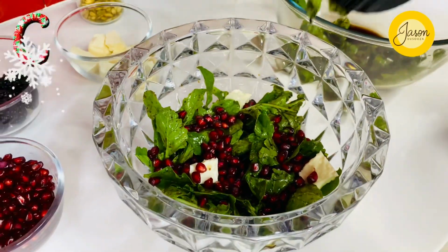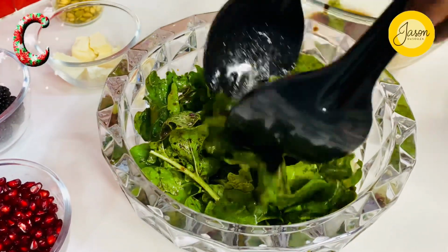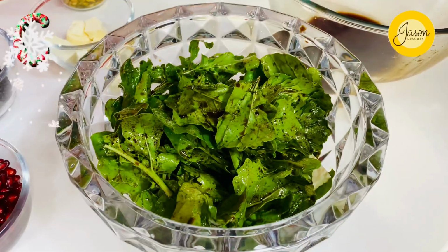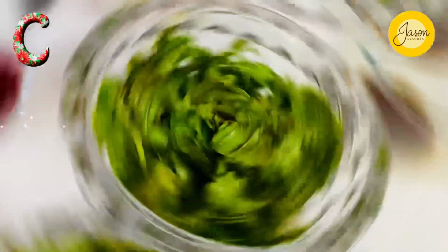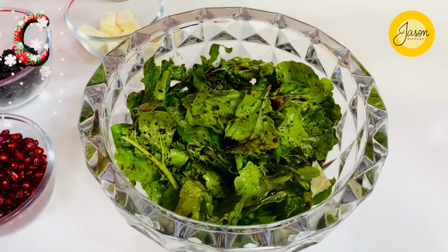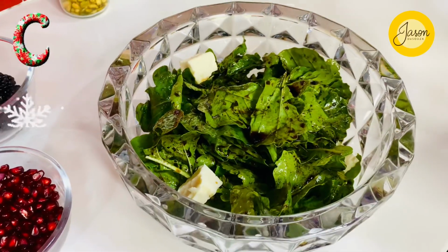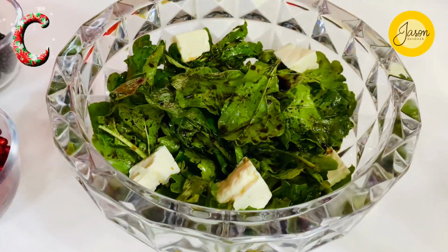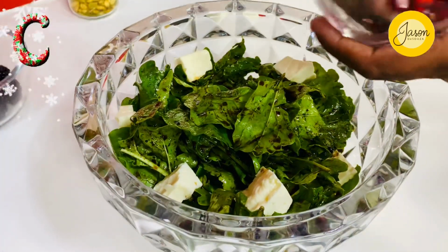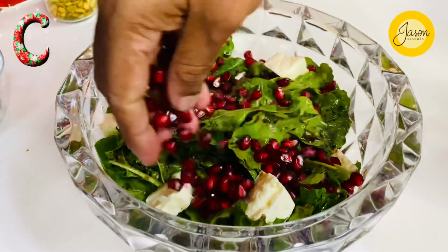Topping it with the remaining balsamic tossed lettuce. Pour that last bit of dressing right on top. And finally, we're just going to top it up with some remaining feta. Large shards of it really stand out, make this look so Christmassy with the white, the green, and the ruby red from the beautiful kernels of pomegranate. So just scatter all that.